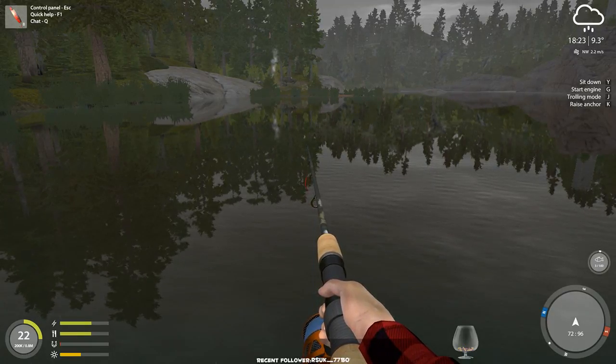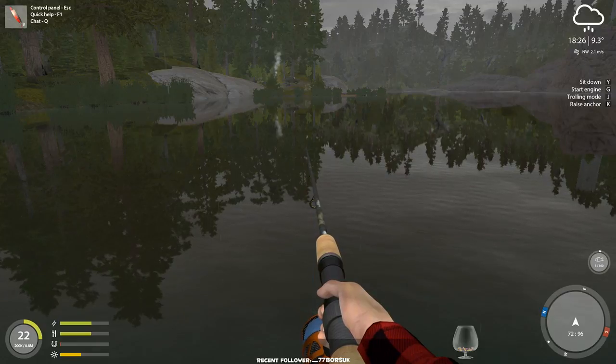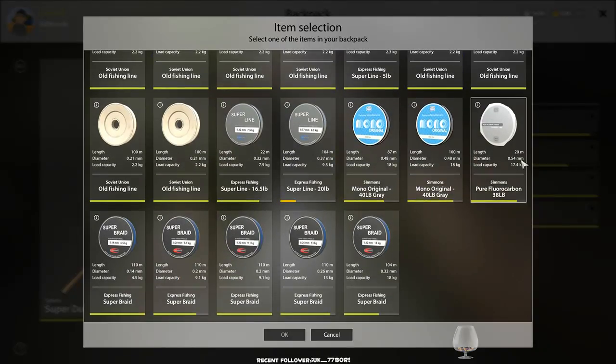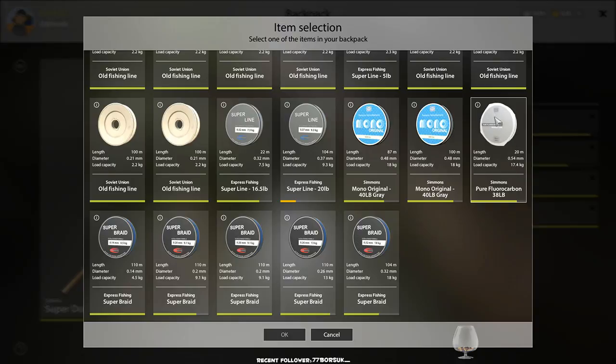Ah, right, Mike. I think it's to do with skill points, mate. One thing Gene said about your gear is, in the shop, the gear has a skill point, how good it is. And I think everything has to be a good level to even allow that bigger fish to bite. I think probably fish up to 6 kilograms will bite on my gear. And then if I had the next grade rod, and say I used this line, which costs like 100 silver, is it right click that gives you the display? There's a way of getting it to display. I've only got 20 meters of that left.